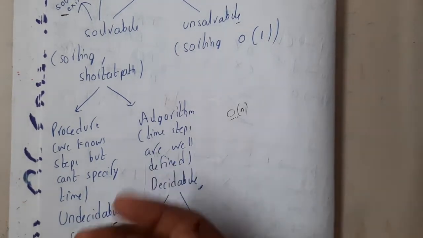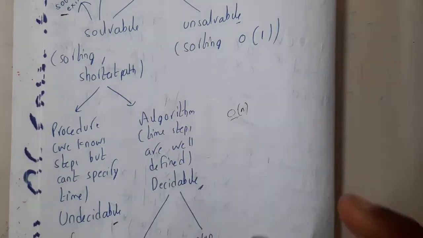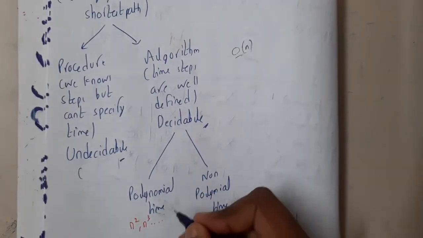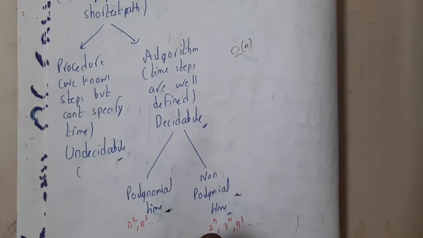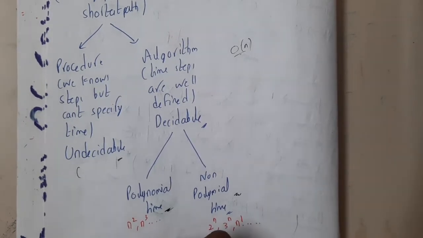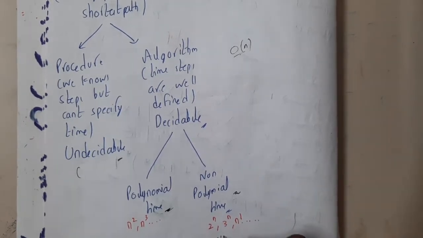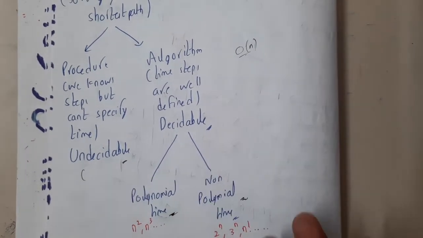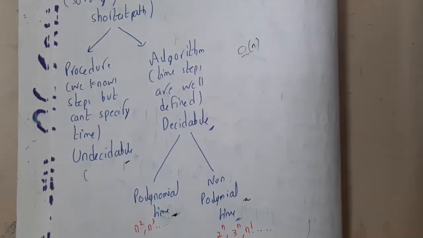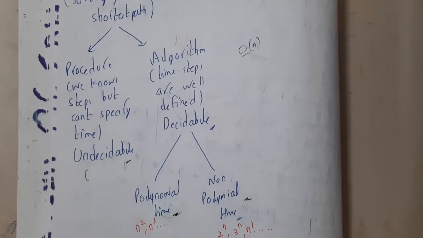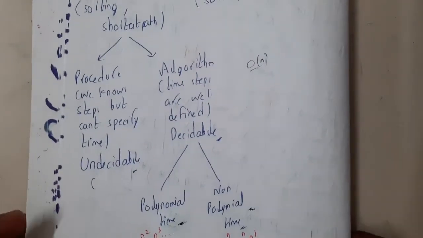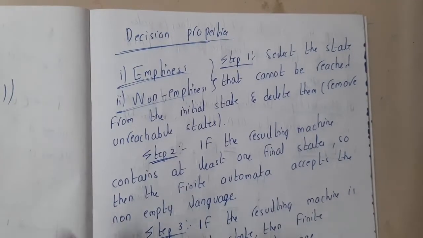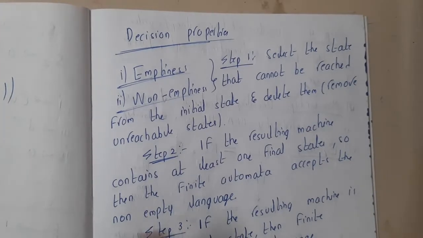When it comes to the algorithmic method, here we have a particular code and we can say whether it will take polynomial time or non-polynomial time. These are nothing but the P class and the NP class. So this is indirectly about decision and decidability. I hope everyone got a clear idea about this whole flow. The only reason I discussed this flow is for you to understand the concept of solvable and unsolvable.